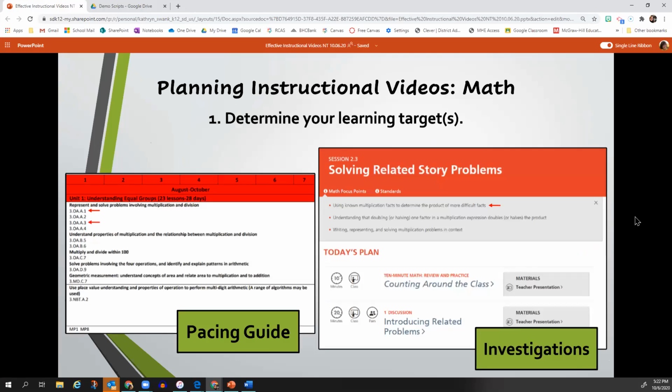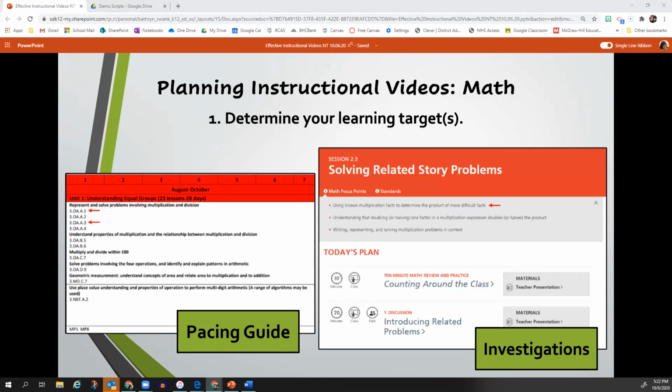All right, so now we get to talk about the good stuff, math, which is kind of my niche that I have a huge passion for. The next few slides that you'll see for math do echo and mirror exactly what Katey just showed you for reading and writing. And that wasn't by accident.